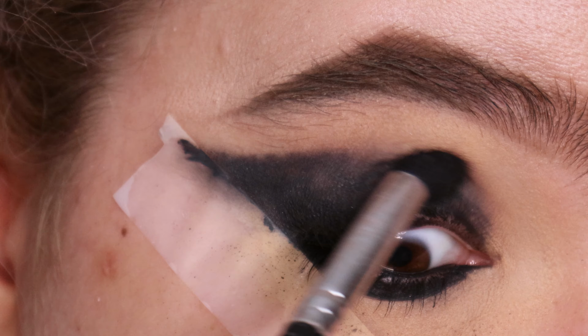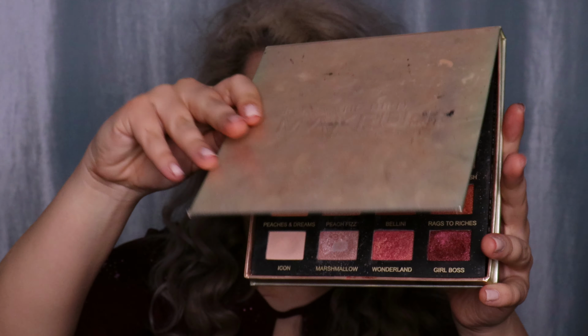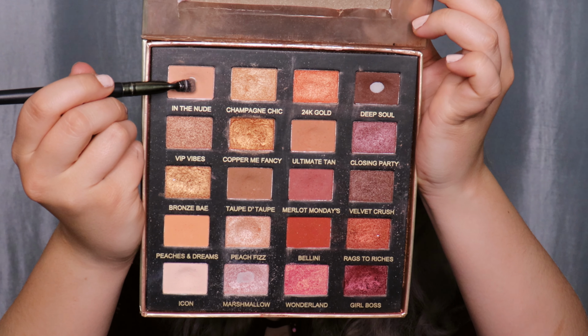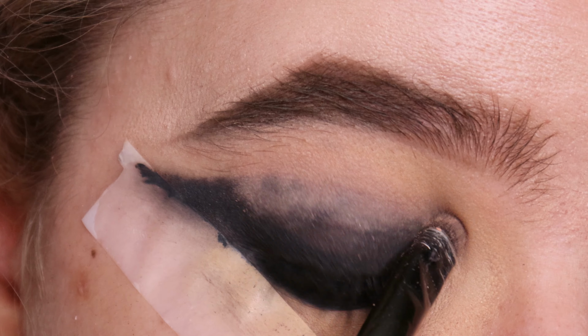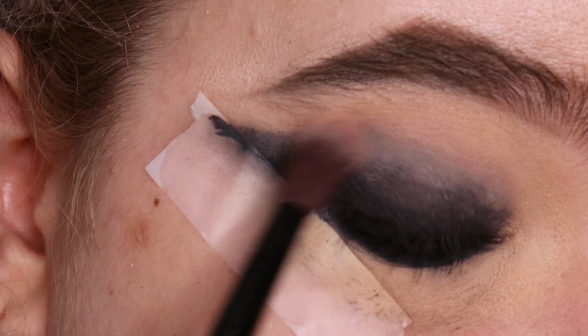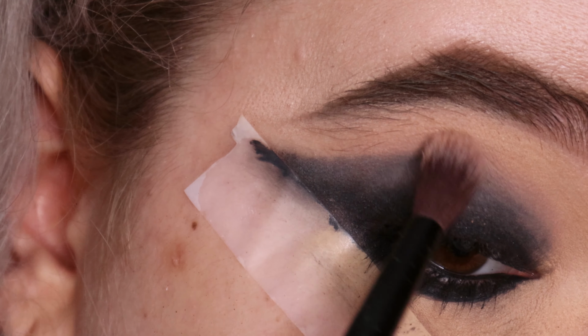Then I'm taking the Romantic Bird Professional Makeup Palette. I'm taking a dark beige shade called In the Nude and I'm applying it in my crease with tapping motions. I'm blending this eyeshadow in with a small blending brush with circular motions.